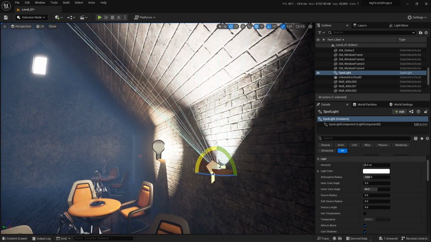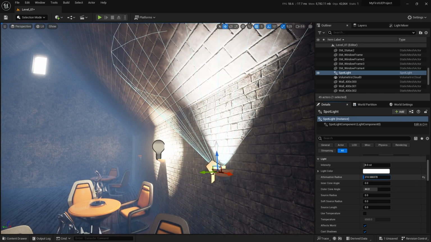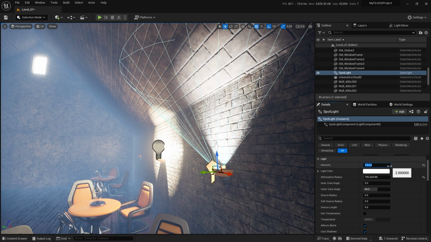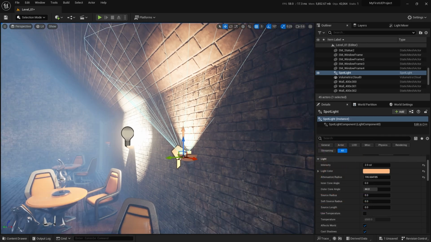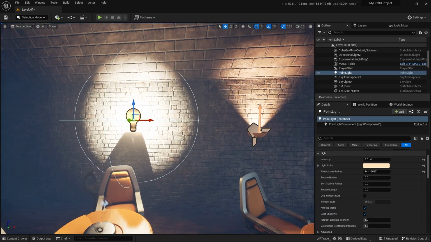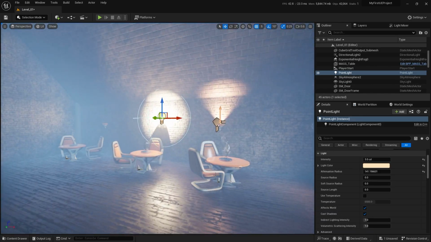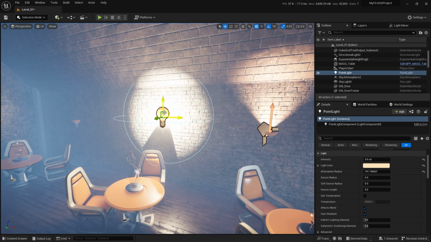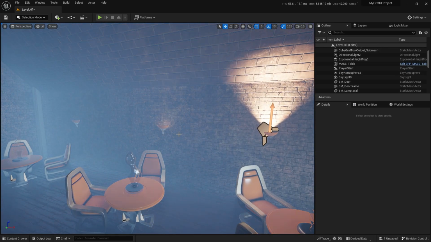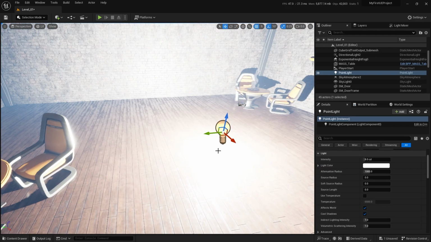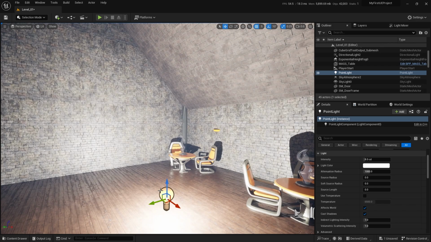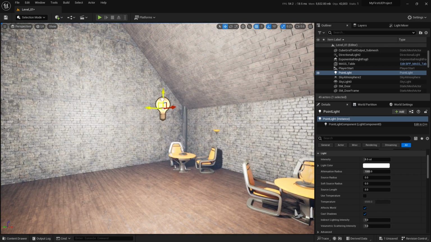So if I go here, I can just change the radius and change the intensity to 3, and then change the light color. There you go. Now, depends on what you want to do. You want to have different lights. In my case, I feel like the spotlight works fine. If you want to light your environments, you can also press L and click, and you will be able to put the spotlight in the place.